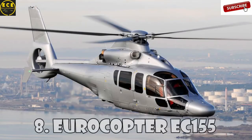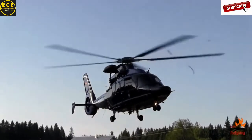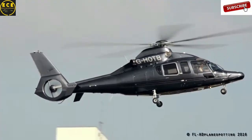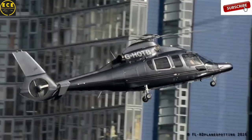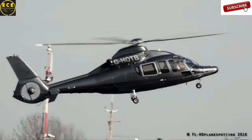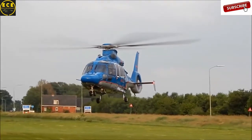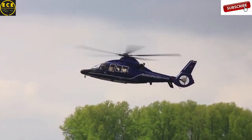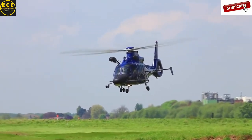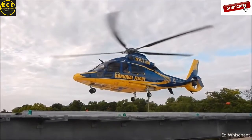Eurocopter EC-155 is a long-range helicopter with two engines, which can carry 13 passengers and a pilot. EC-155 was introduced to the market in 1999, and the helicopter was renamed H-155 in accordance with the rebranding of Eurocopter into Airbus Helicopters. This helicopter is sold as passenger transport, VIP corporate transport, and maritime transport, but is widely used by military services around the world. It's able to cover a distance of 860 km at a speed of 324 km an hour. You can buy Airbus H-155 for $10 million.